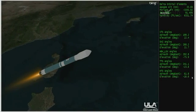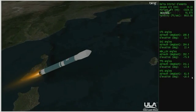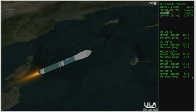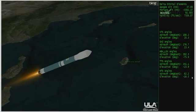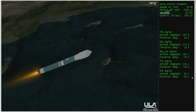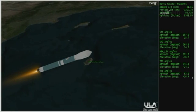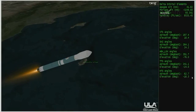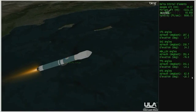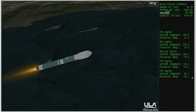Mark, three minutes into the flight. Mission events have occurred very close to their anticipated times. About one minute and 10 seconds remaining in the first stage flight. Three minutes, 20 seconds in. Altitude now 35 nautical miles, downrange distance 54.7 nautical miles, velocity 5,077 miles per hour. Passing three minutes, 34 seconds — vehicle now going Mach 10, 10 times the speed of sound. Less than one minute remains now in main engine flight.